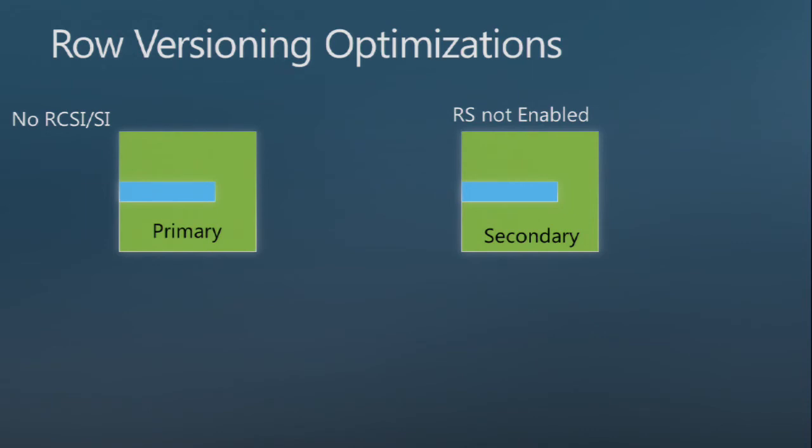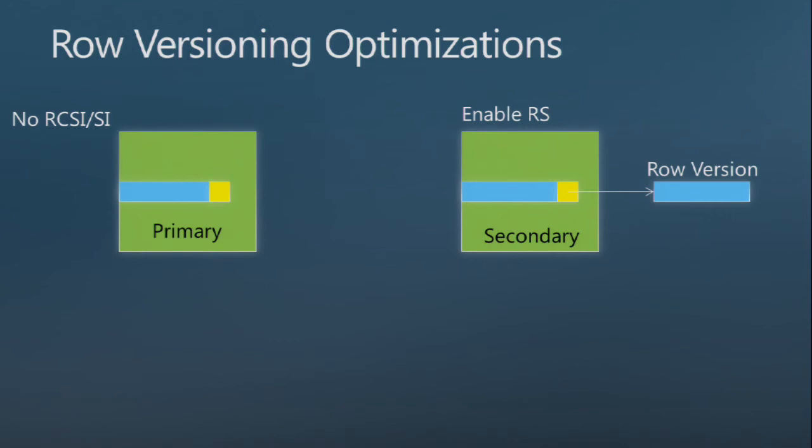So it's like a database mirroring kind of configuration. In this case, there are no row versions to be created, and so there is no extra 14 byte overhead. Now I enable readable secondary. From as soon as the readable secondary is enabled, the primary will start adding 14 bytes to the row, shown in this picture by the yellow block, and those 14 bytes will show up on the secondary.